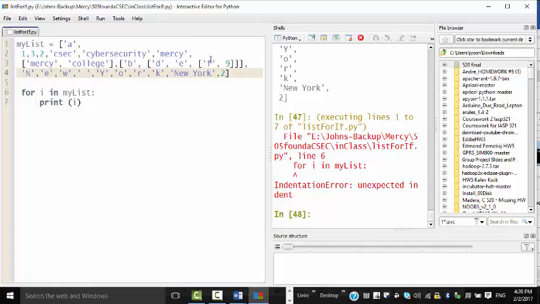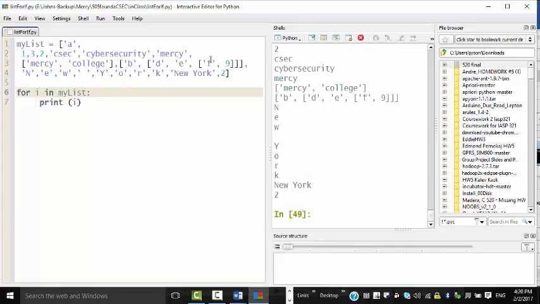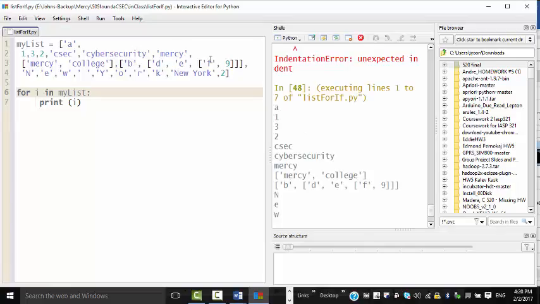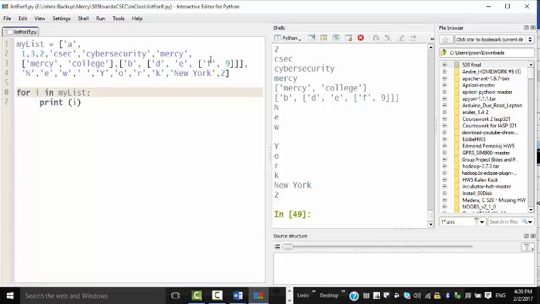Oh, indentation should be here. So it gives me A, 1, 3, 2, CSEC, everything, till 2. So this is a for loop.